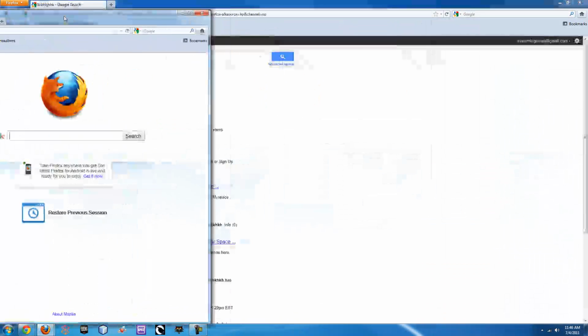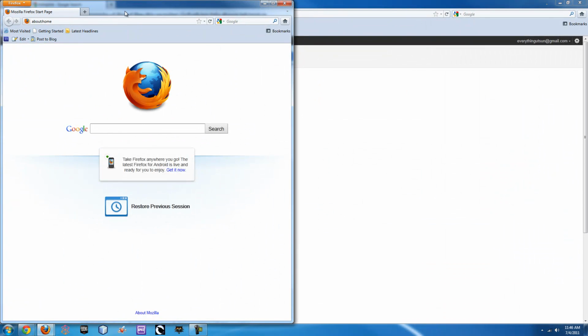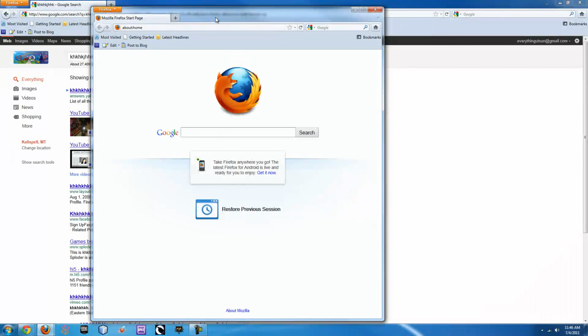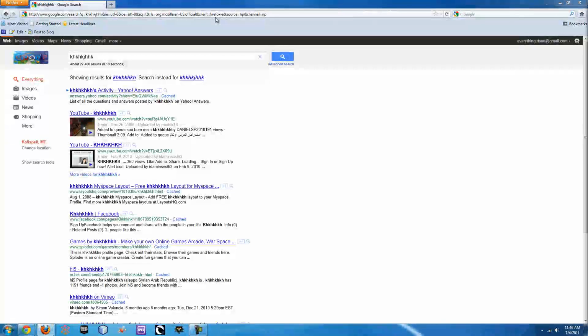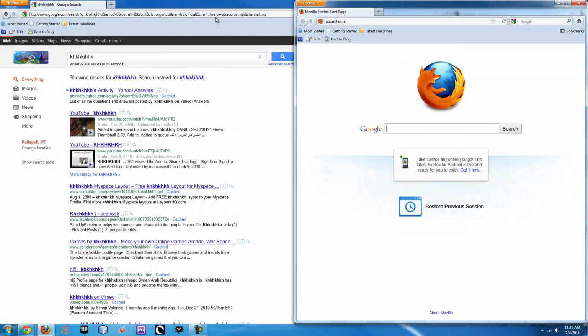Another really nice thing about Windows 7 is the snap features. You can snap it to the left or snap it to the top, and if you press Windows key up, it'll also do the same thing. Snap it to the top, Windows key left does the same, and Windows key right snaps to the right.